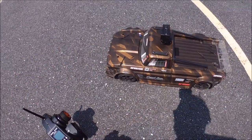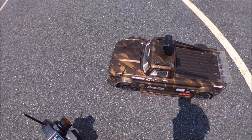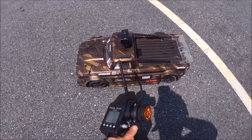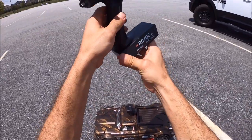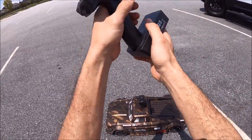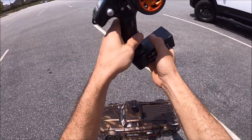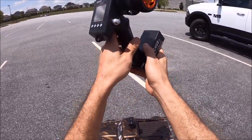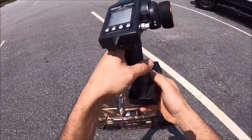All right, guys, I'm gonna give the Infraction a quick rip and do some burnouts and just have some fun. It's really hot today, the pavement's hot, but hopefully we won't blow these tires off of it. But again, I'm gonna be testing out this RadioLink RC4GS version 2. It's a really nice radio, foam wheel. The trigger feels really good. It's got tons of options in here. It's got a claimed 400 meter range on it, which is really good for this price point of radio. I might give it a range test a little bit later just to see how far I can go.